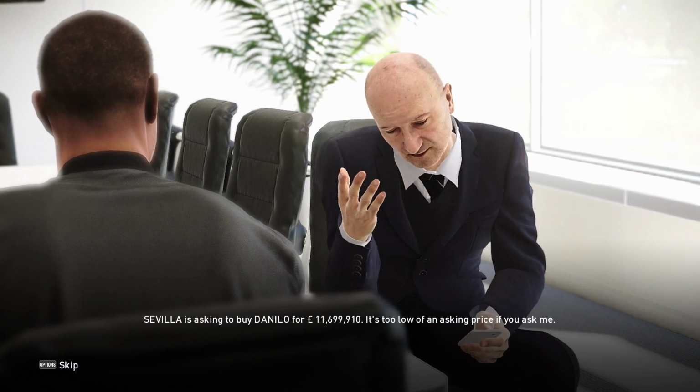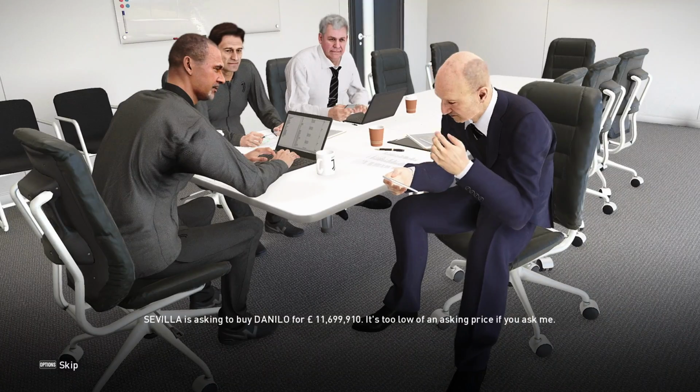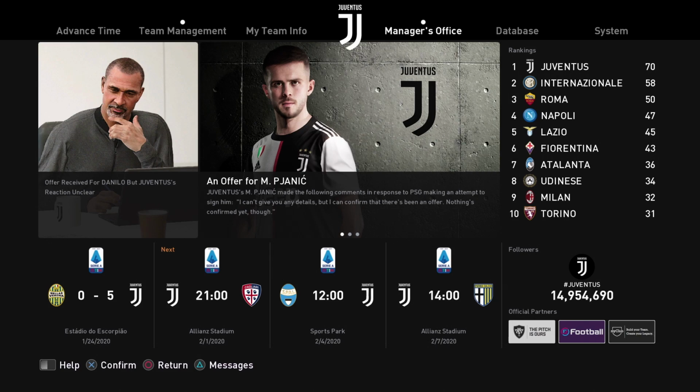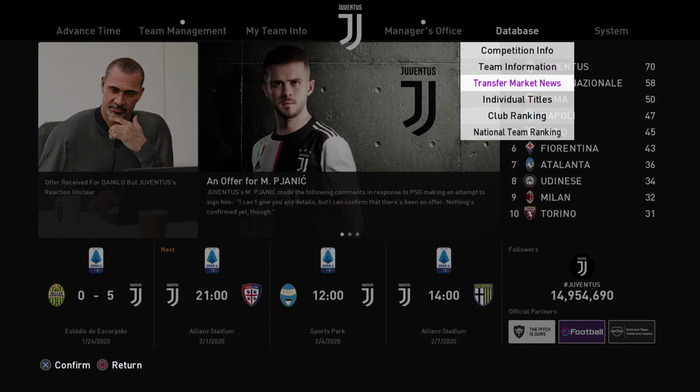And once again, I'm going to go over some of the transfers. Sevilla wants to buy Danilo. That's the cutscene we get right here. Not selling anyone, not bringing anyone in, as we have literally been doing this whole time. Let's see some of the biggest transfers that have been made.